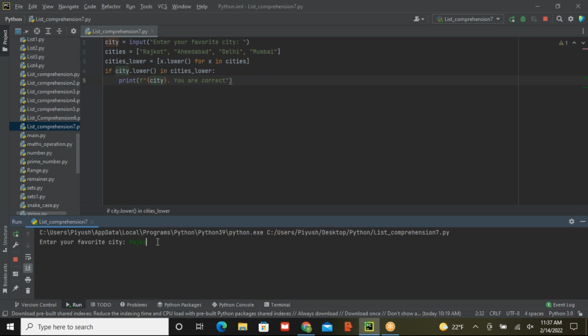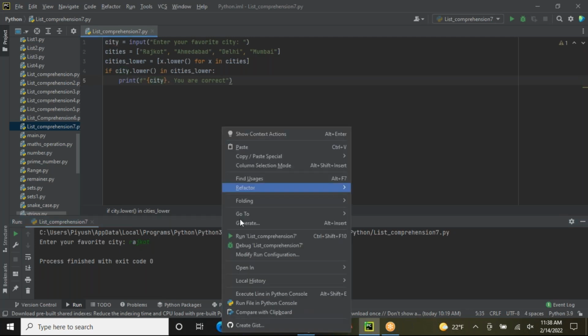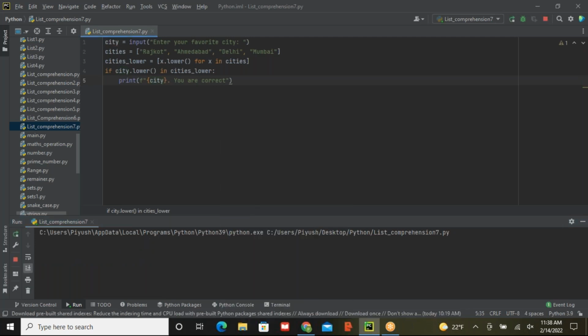You can give all caps, all small letters, doesn't matter. Okay. Maybe I changed it. Hold on. No. See, in our cities, we have Rajkot, that's correct.